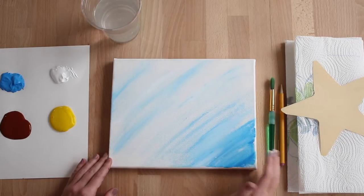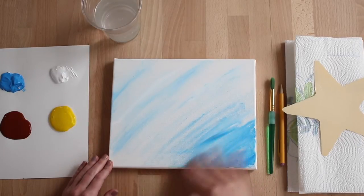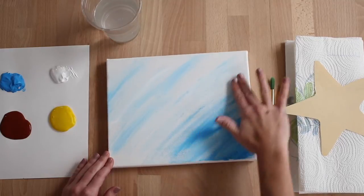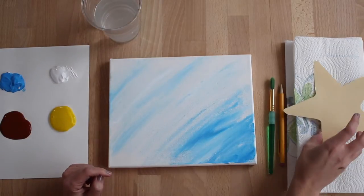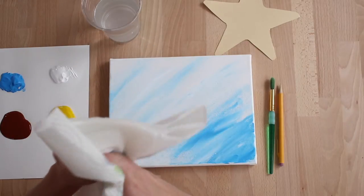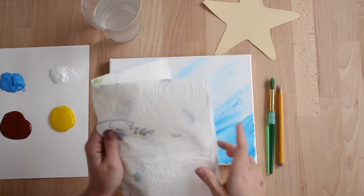And now we have our background. I might add a little bit more blue. I don't think I put enough right here. Just a few more hints of blue. So here's kind of our ocean water, and this is supposed to be our sand up here. And I'm just going to take my paper towel and wipe my fingers off. And then I'll put my paper towels back down.